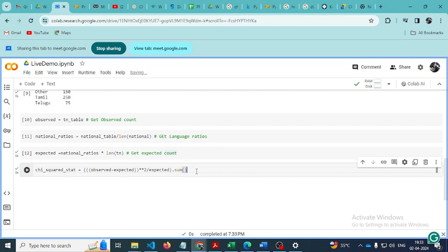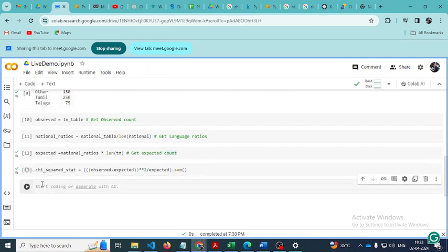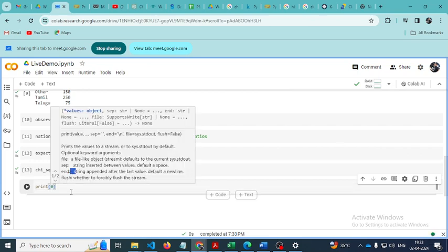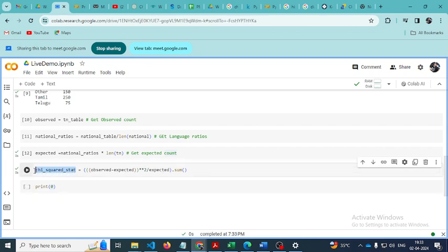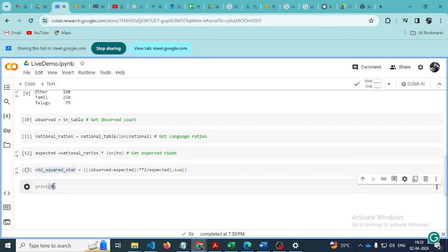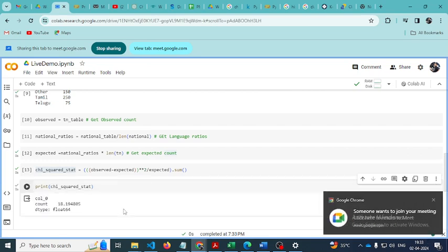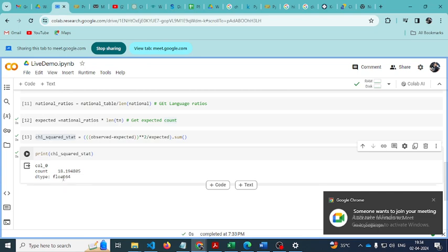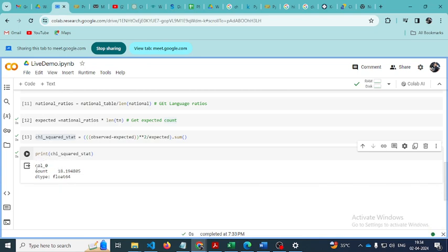If you want to print that value, then you use the print statement, print of this stat, your chi-squared test value. So from this we got a value, 18.19.